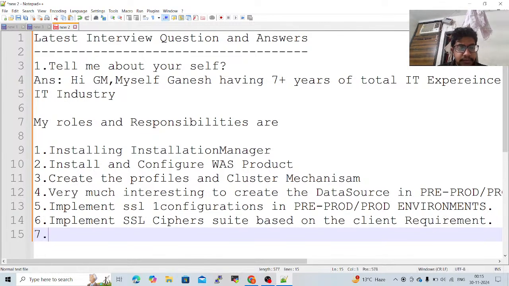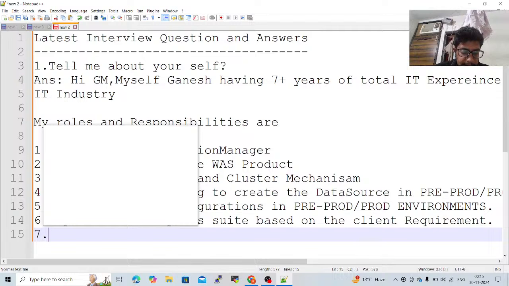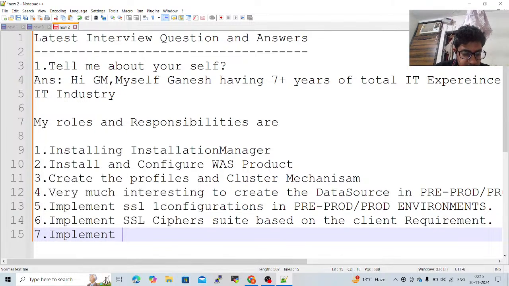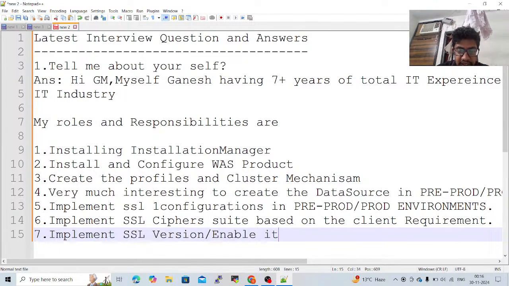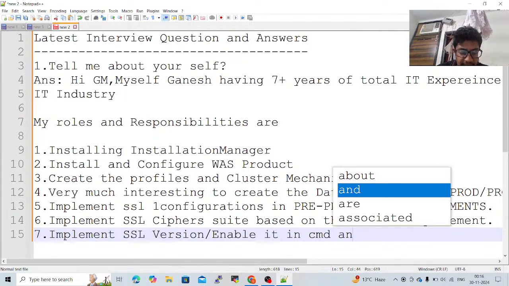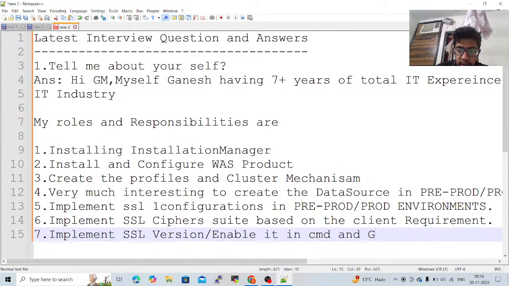Seventh one, implement SSL versions or enable it in CMD and GUI mode.